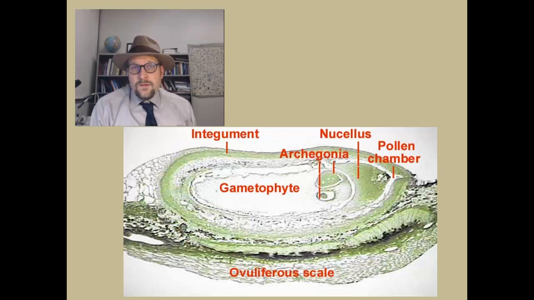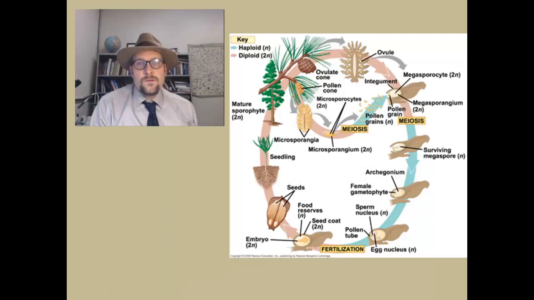Okay, here is a thin section through one of these female gametophytes, and here we see a greatly reduced archegonium within the ovule, and it has an egg cell. This is the nucleus that's going to be the egg, and we see a pollen chamber right here. This is where the pollen will come down and grow and then invaginate into the nucleus of the egg for fertilization. Now, the other thing to remember is that once this egg cell in the female gametophyte is fertilized, it will form into a seed rather than a plant.